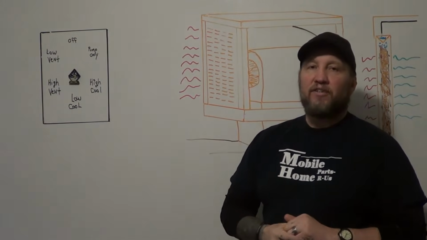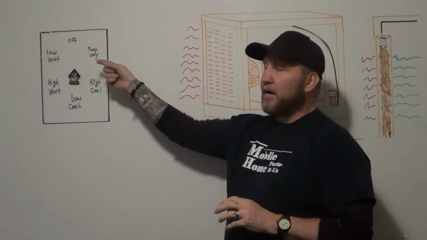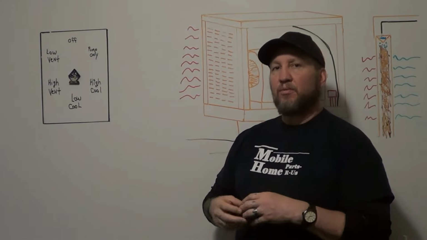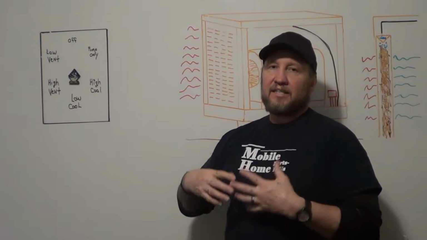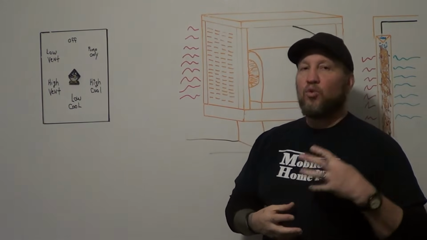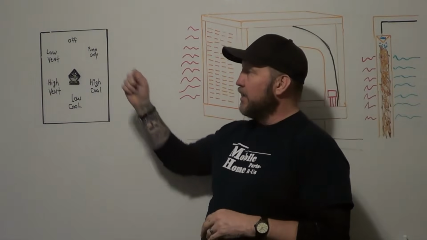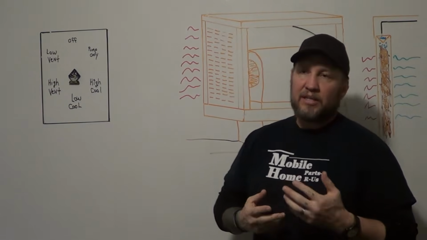So say for instance you've come home and it's a hot day out. You might want to think about doing that pump only, because that's going to pre-soak the sides so we're not pulling in immediate hot air. It's going to allow, when you do turn it to the high and low cool settings, that it's going to cool that air down immediately. So give it a few minutes on pump only or pre-soak.